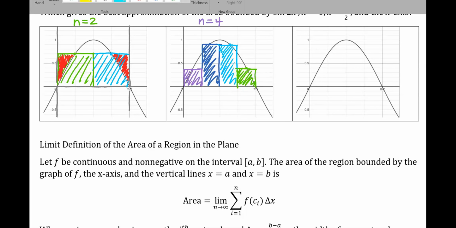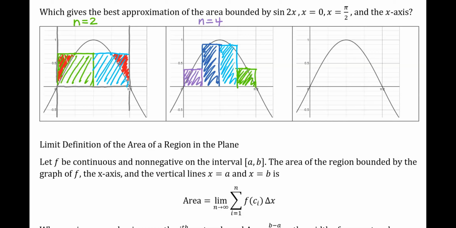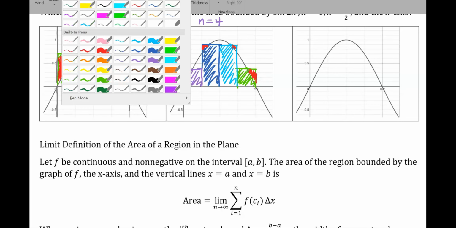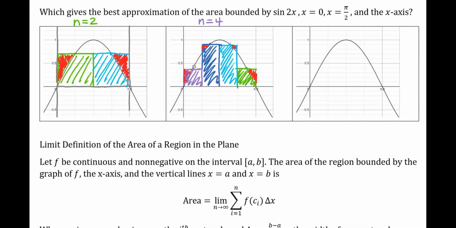I'm going to shade in red the regions that are being counted that shouldn't be counted. That's outside of it. This is outside. That's above the curve. By outside, I mean it's above the curve. It's not falling where it should. And then I'll go and I'll shade in, let's use yellow, what's not being counted but should be counted. So this isn't a perfect estimate either. We have a bit of overcounting and a bit of undercounting.